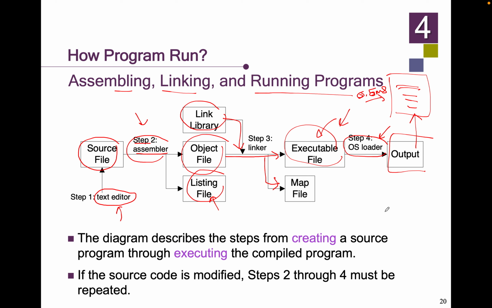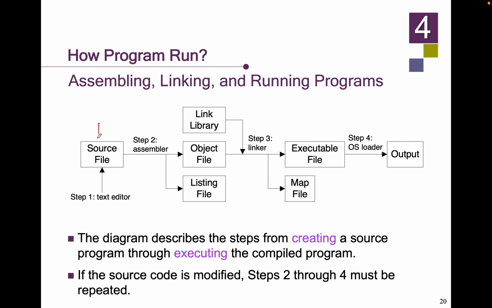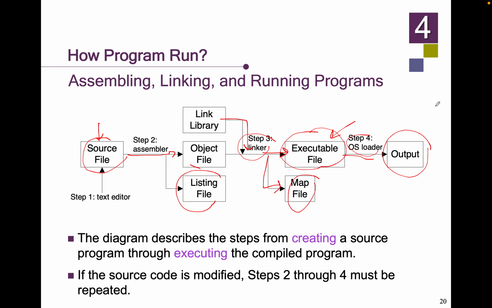Okay, so this is a step by step. What basically happens? Maybe you open your PowerPoint. And then this is a similar step. There is an open object file. There is also a listing file waiting there. And then the link library will do the linking, and it's going to open your executable file, and it will save the map file there first. And after your OS loads your executable file for your PPT, it's going to open and pop up.